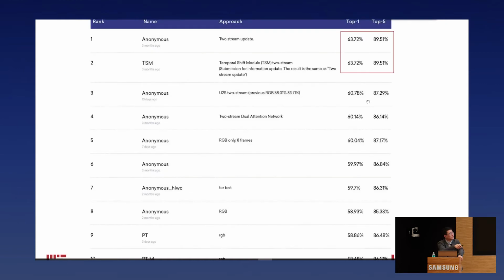Currently this is the Something v2 dataset leaderboard. We submitted the result about 3 months ago, and it is currently still ranking top first. We need a pointer somehow, so it's better to show it in this way. We are ranking top first, and there's a big gap between the accuracy compared with the later results, like 0.1% difference, while the gap here is about 3%. Although there are many submissions from 7 days ago, 3 days ago, 4 days ago, TSM is a pretty strong method to do such temporal modeling.